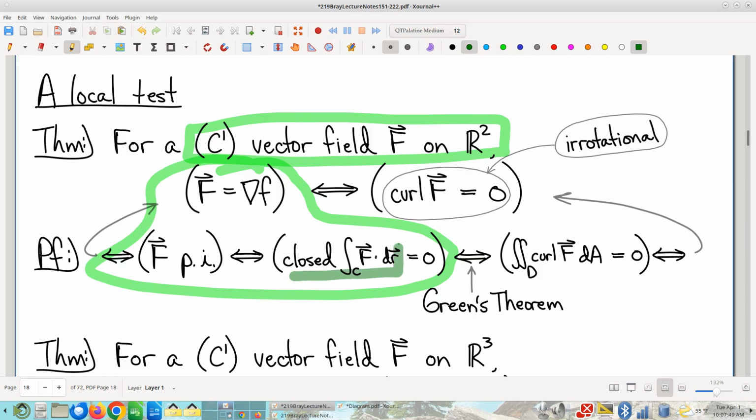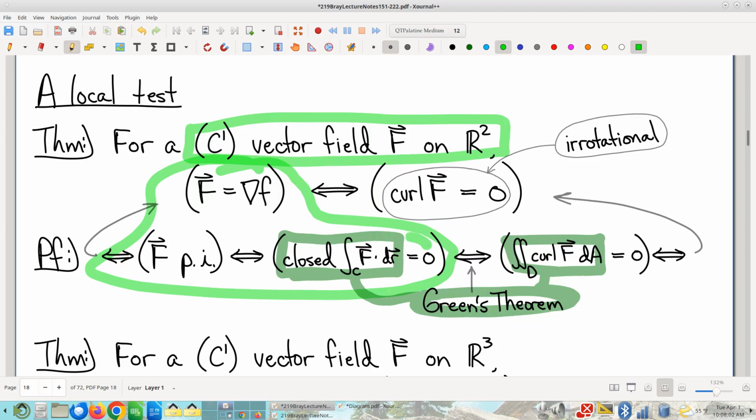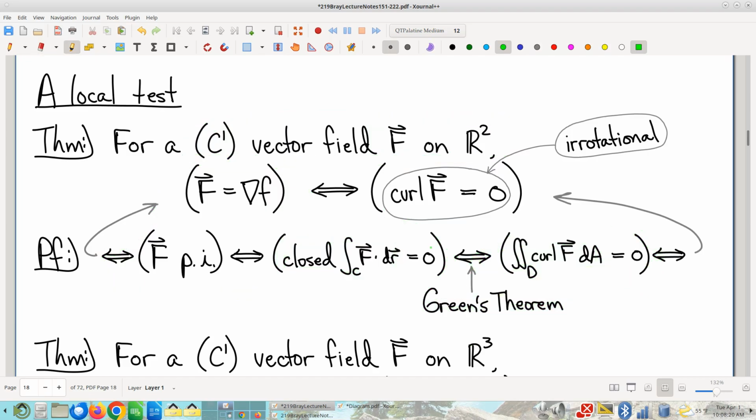It's just to notice that what we have here is a circulation, and Green's theorem allows us to compute circulations with a double integral of curl. And so this, one of our three equivalent conditions over here, circulations all being zero, turns into double integrals of the curl all being zero. Okay, fine. So what? Who cares? What does that buy us? Well, here's what that buys us. This is actually quite a bit that it buys us.